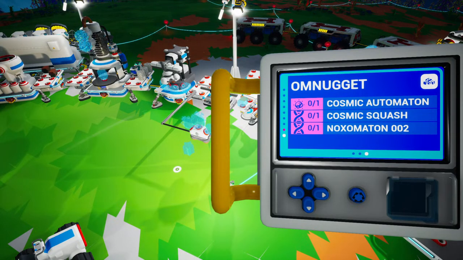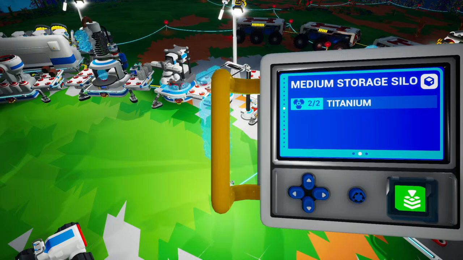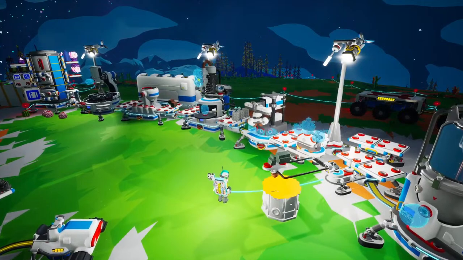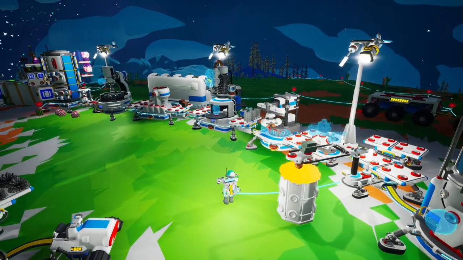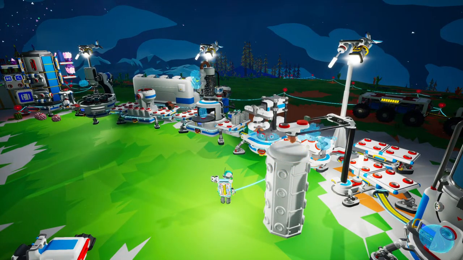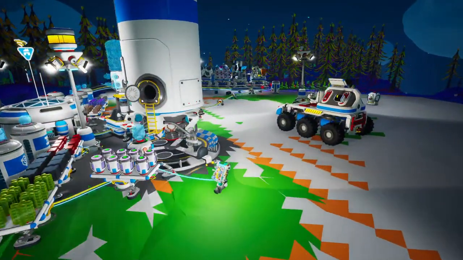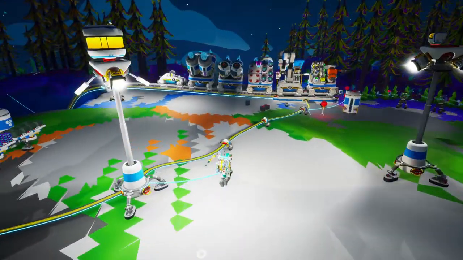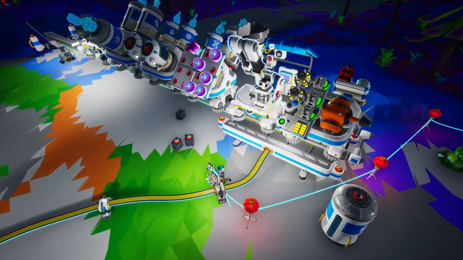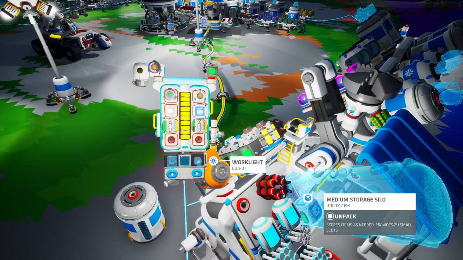That wasn't a small printer, was it? Here we go. Medium storage silo. I used to have another storage silo like this one, but I scrapped it because I kind of hated it. I didn't know what to do with it, and I guess now I do. If I take this and I put it over here, I guess it's gonna look nice. Leave it there for now.